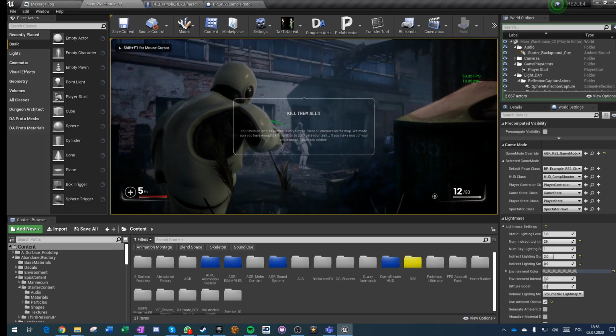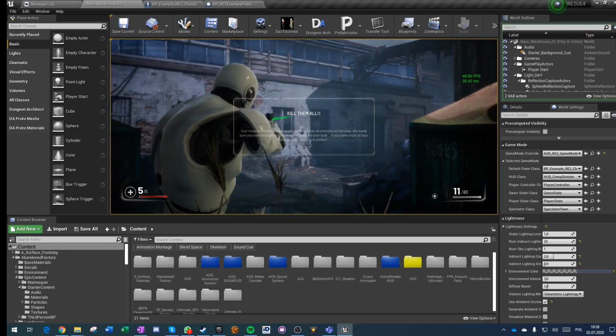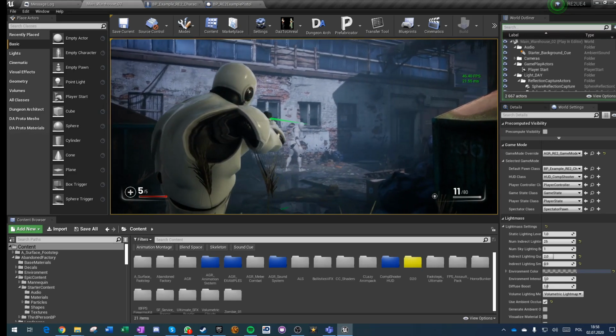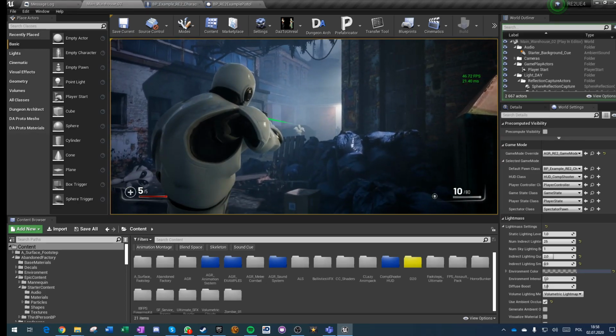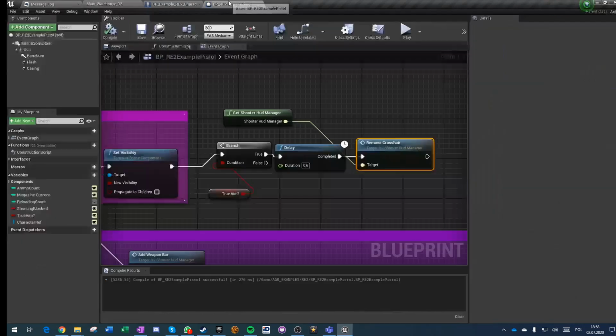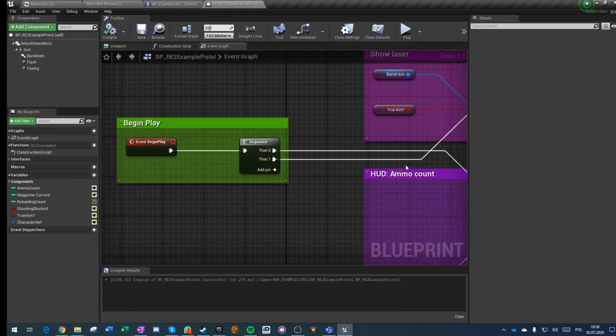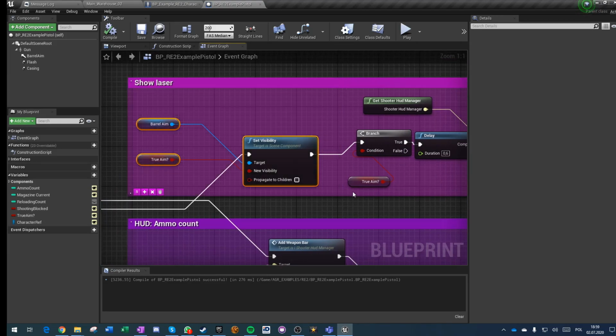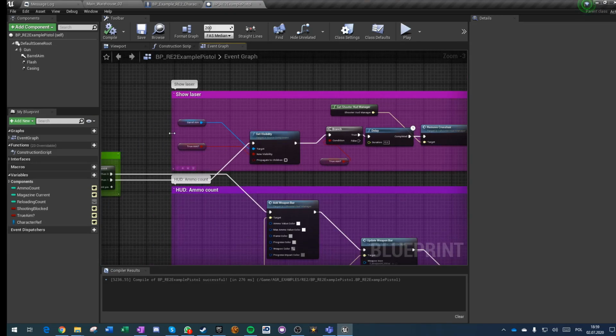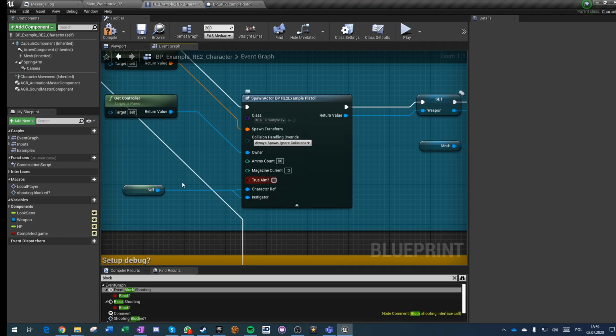Yeah, so now it's hiding the crosshair. You can actually use the arrow, the laser to do aim. So that was an easy fix. And just add it. Oh, to show laser. Yeah, and turn it off.